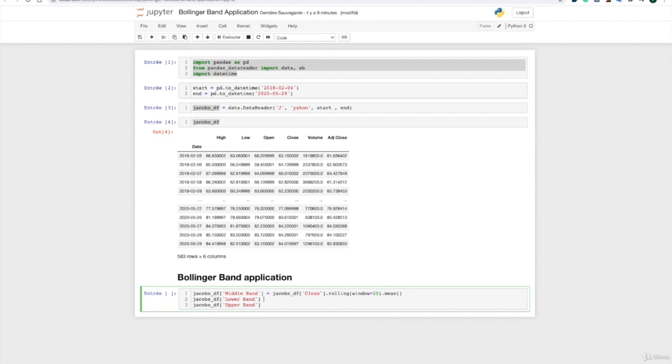Once you have set up your middle band, the upper band and lower band work the same way. Essentially we are going to use JacobsDF middle band, minus 1.96 times the closing price with a rolling period of 20 days times the standard deviation of the last 20 days.